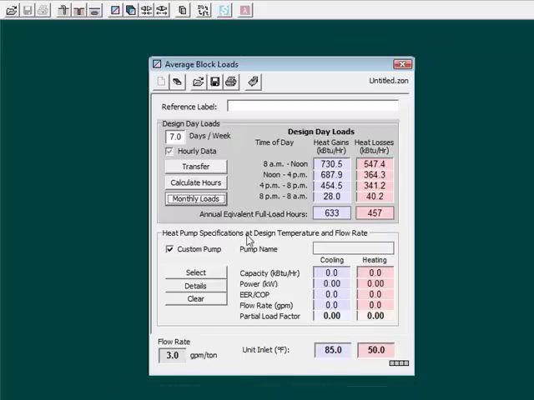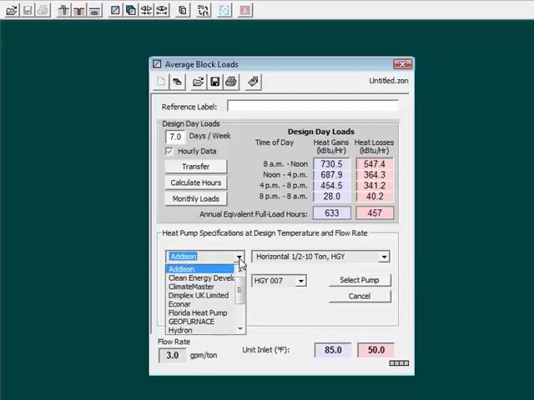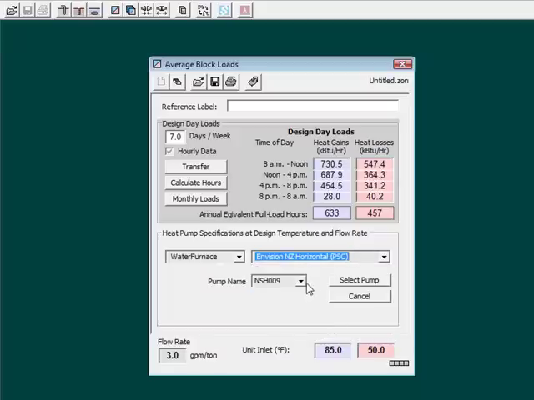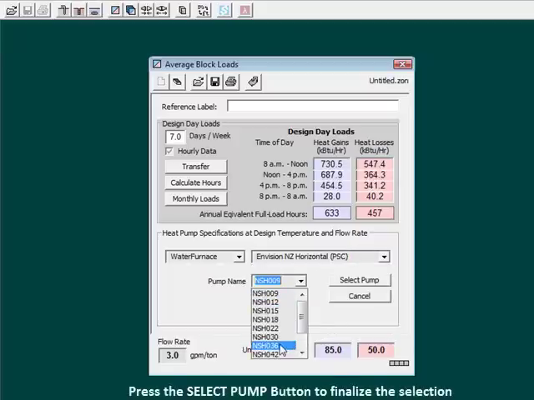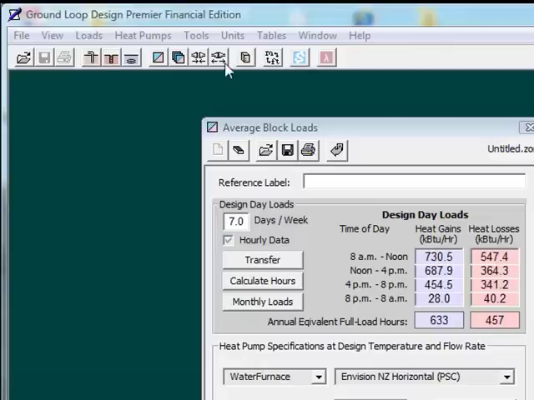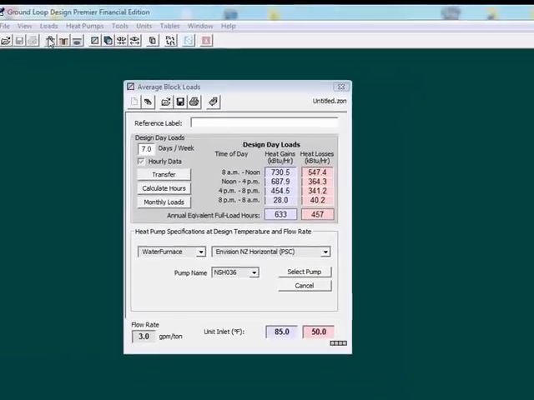And the next thing we'll do is actually set up a pump, and you can see here by clicking the select pump, we have the option to select from a wide range of manufacturer's data. I'll go ahead and select a heat pump that's likely to be used on a project of this size. In this case, we're going to go with about a 3-ton unit. Next, we'll set up our geothermal heat exchanger type. It can be either a vertical borehole, horizontal heat exchanger, or a surface water type of heat exchanger. In this case, let's go with the vertical boreholes.